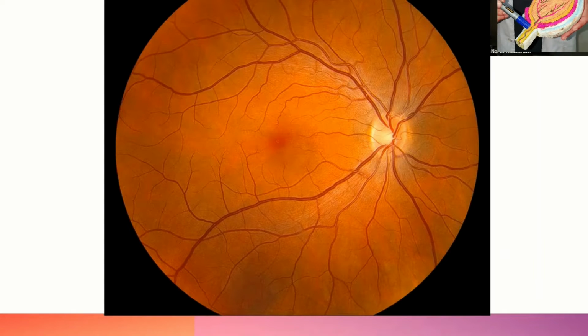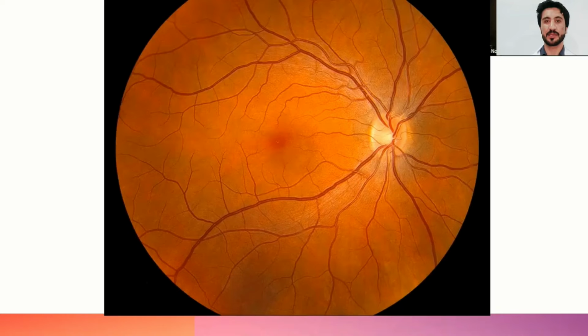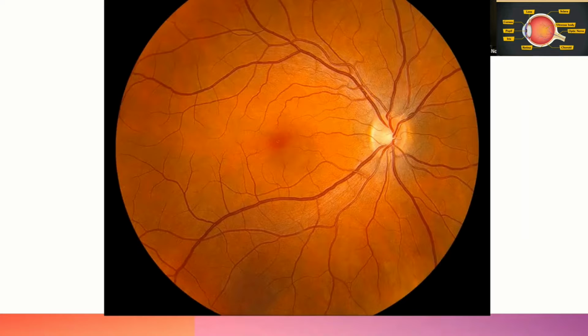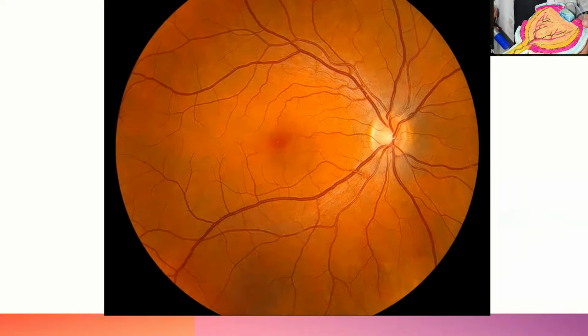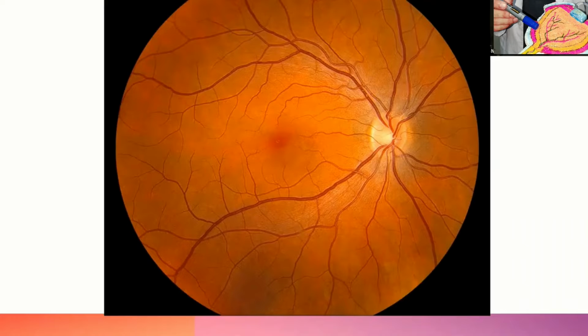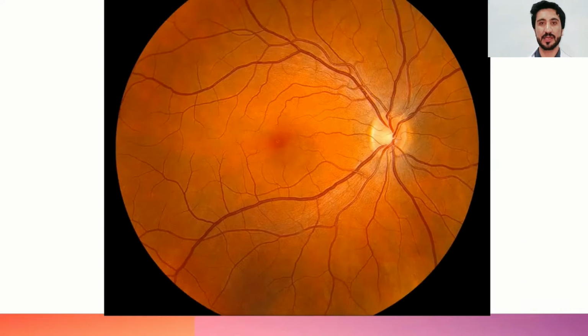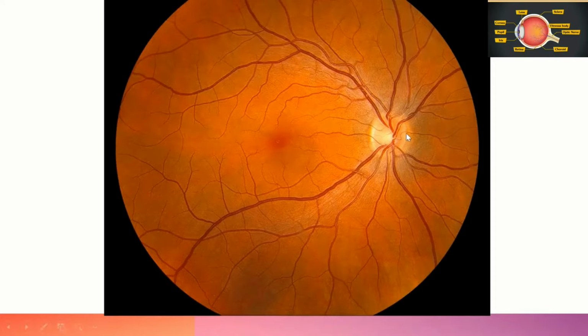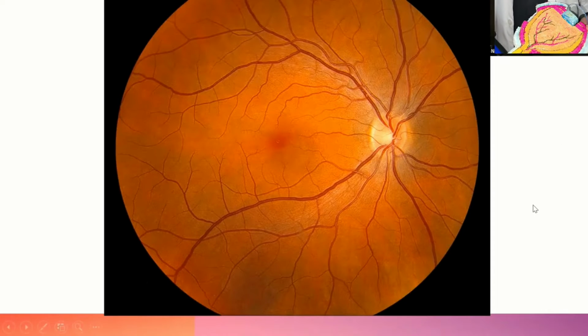Which eye is it? How do you tell right eye or left eye? It's okay if you don't know. How do you know? Closer to the? Yeah, good. So nerve is nasal. That's how I remember that one. Nerve is nasal. So there's the nerve. Here's the nose. Patient's looking at you. So when you're looking at a fundus photo, they're always looking at you, obviously. So the schnoz is going to be here. So it's the right eye, okay?